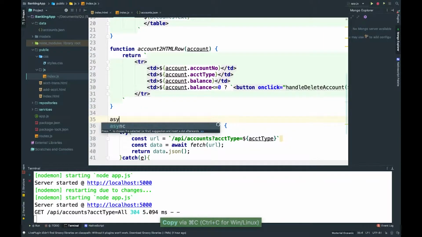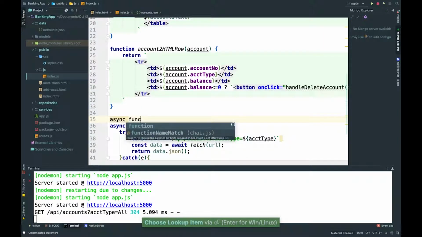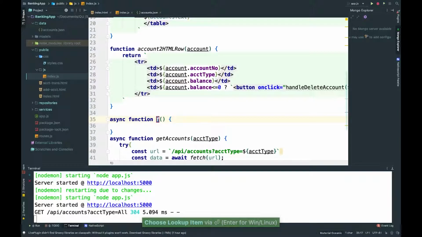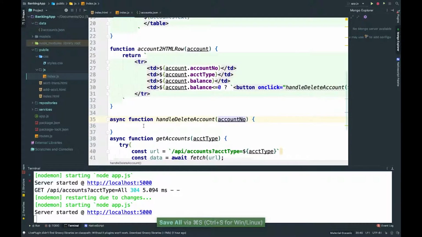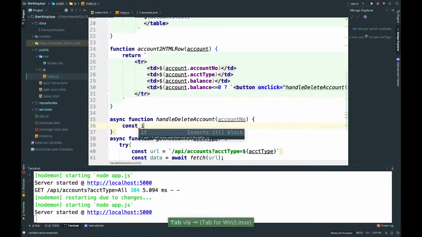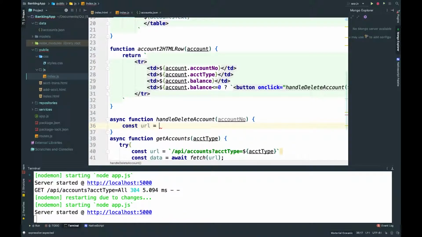So we can say async function, and you have to know any method that's talking to our server should be what? Asynchronous. And then I'll write handleAccount, and it takes what? Account number. Excellent. So first step is to construct my URL, and to do this I will always go back where?